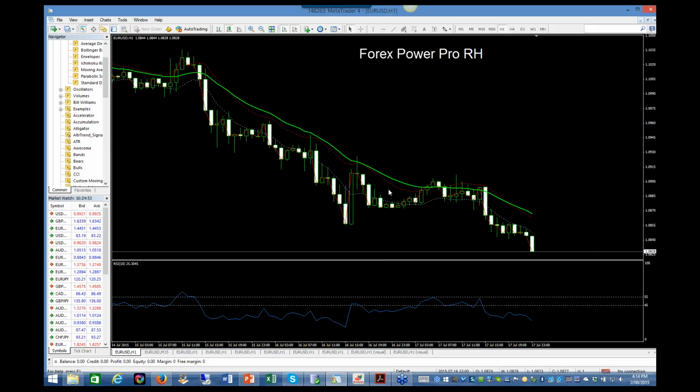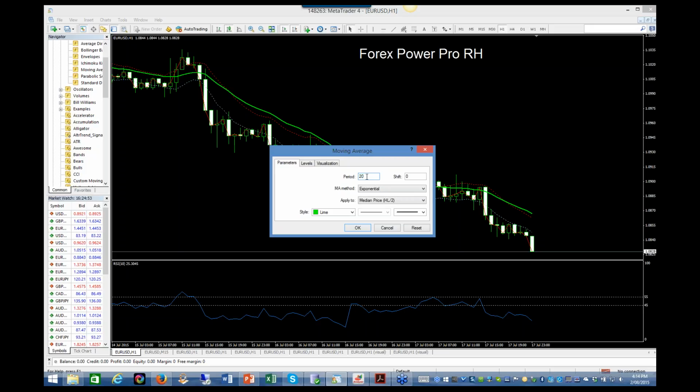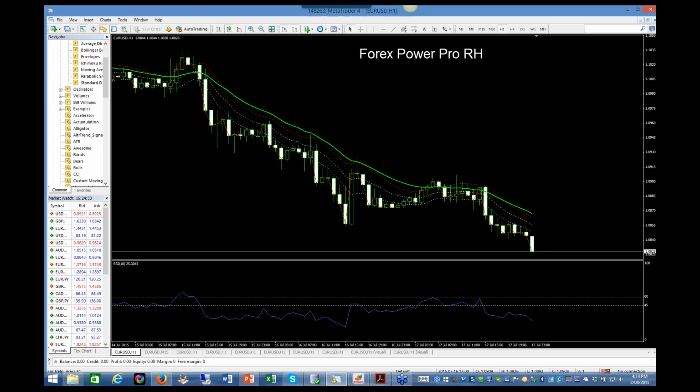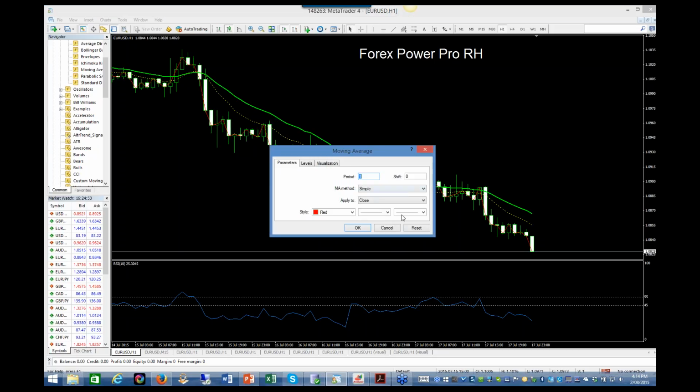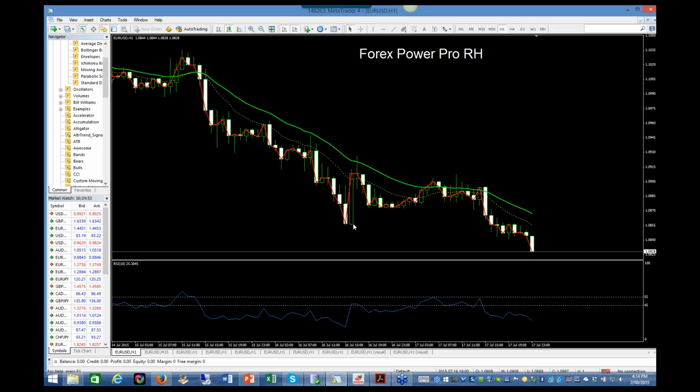And we do the same for the trading stops, to replace the two trading stops with one. And to do that, we simply add a 10 period, which is what the trading stop moving averages are. It's still exponential, it's still median price, and I need a different color. And let's also make it still dotted so that we can remind ourselves it's a trailing stop. And then I can get rid of these two. And so we have a green moving average line, which is our line for entering the trade. And now I'm going to make this period 1 moving average a bit bigger so we can see it more easily.